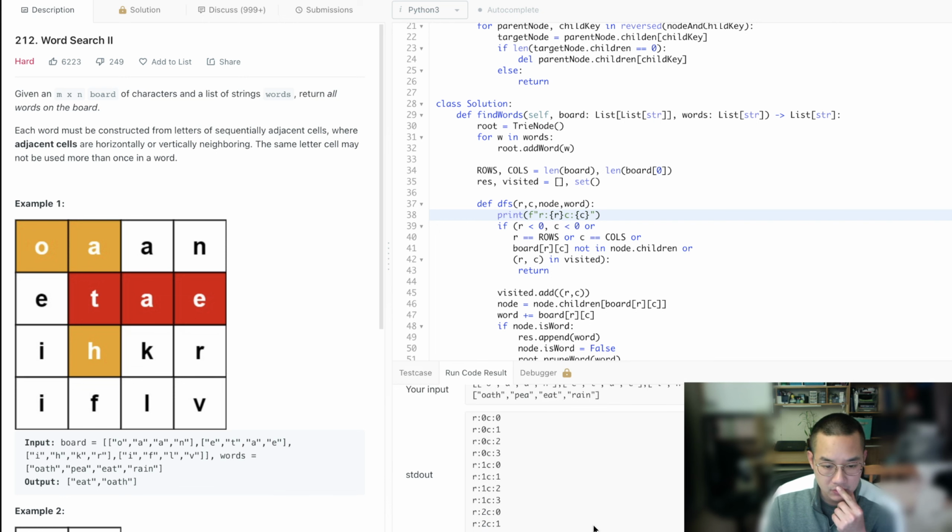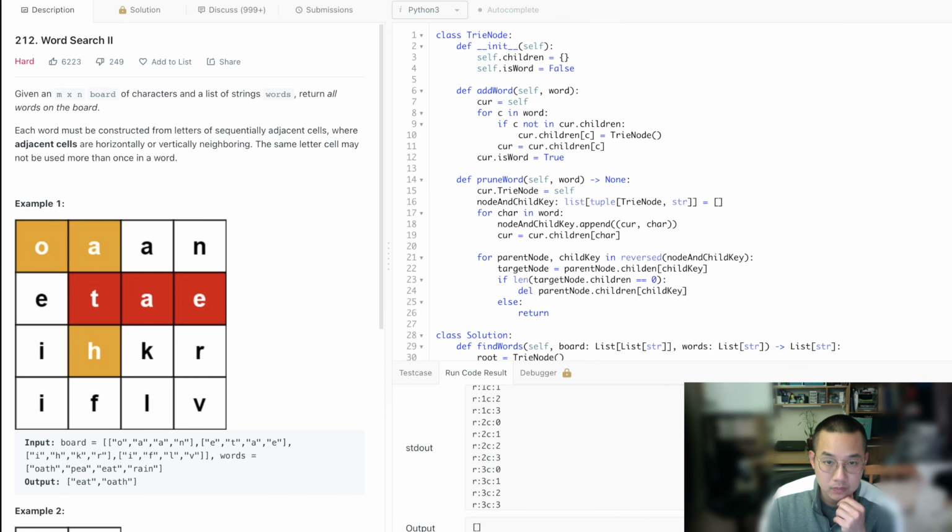Yeah, I just went through the whole table once. So it has to be here.